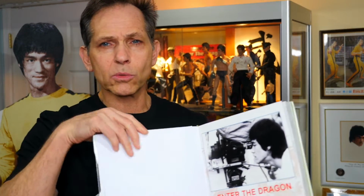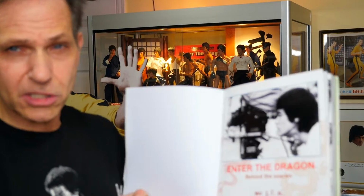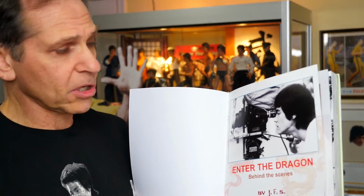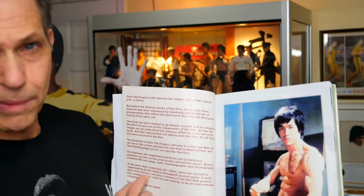It's beautiful quality, and the paper is very, very thick and magnificent. So if you guys want, we'll thumb through a few of the pages together to give you an idea what's inside this book, because a lot of you wrote in when you saw me feature this in one of the episodes, wanting to see what was inside the book. So let's flip a few of these pages together.